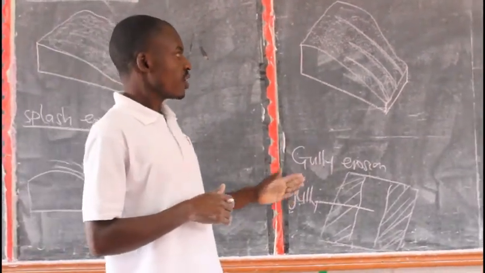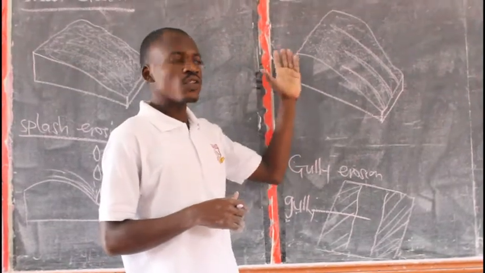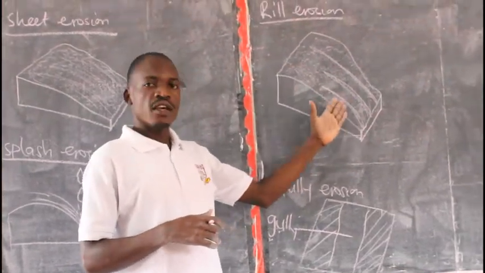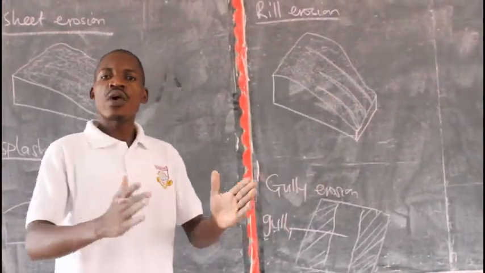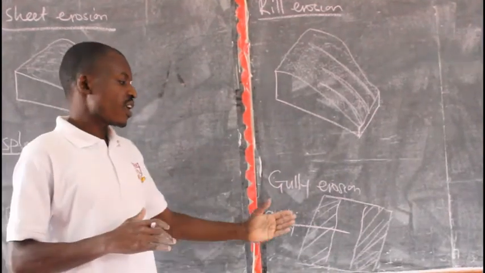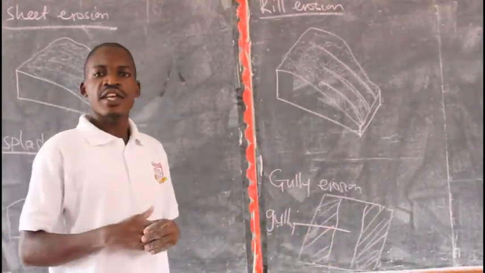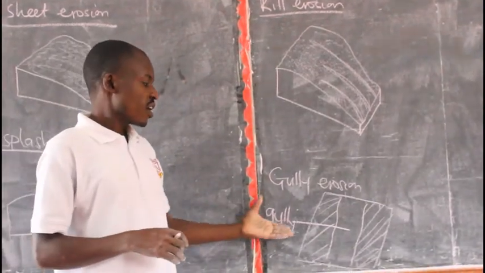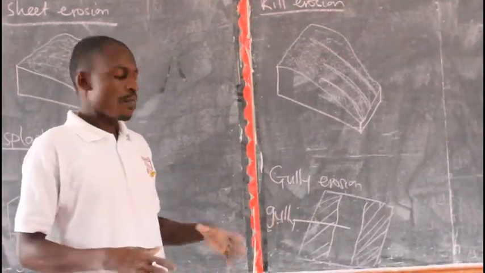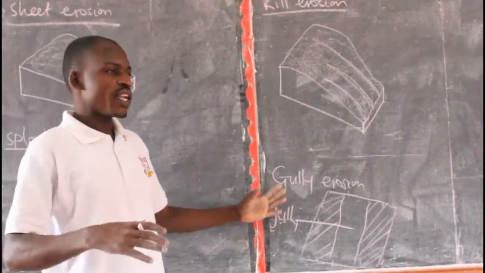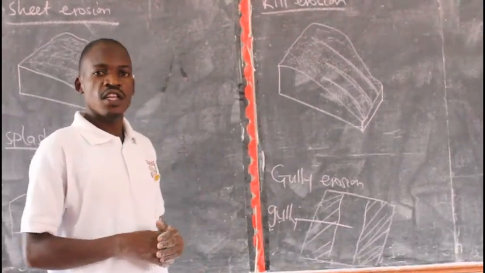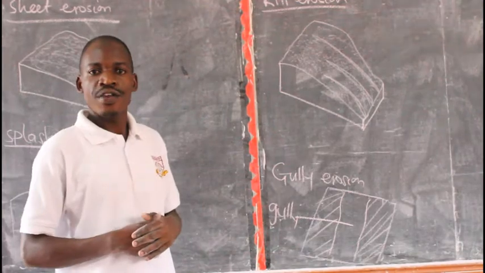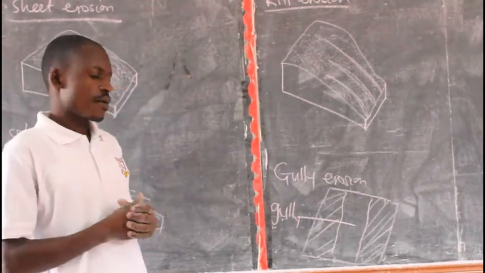It begins as rills. As more water keeps on flowing in the rills, the rills keep on widening and form what we call gullies. And there we get a name called gully erosion. Are we together? So gully erosion comes as a result of deep and wide channels being formed in the soil due to a large volume of water passing on the ground.